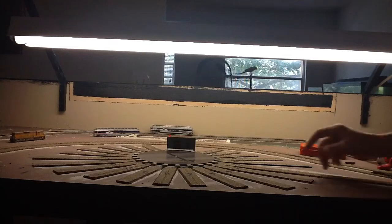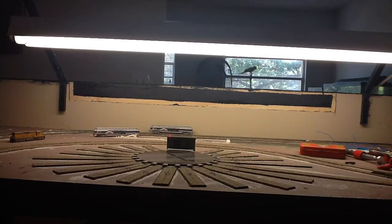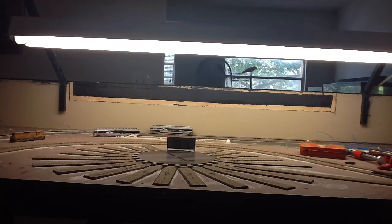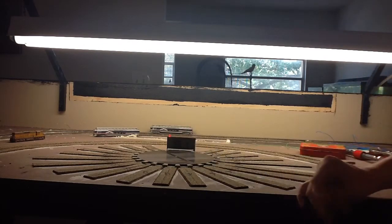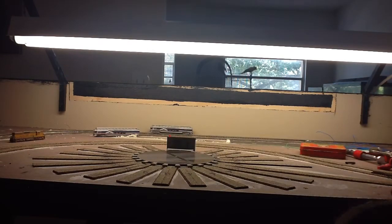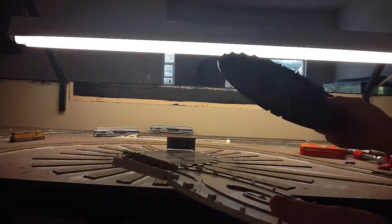It's fine to modify your hut, and I think painting it, adding a beacon of some kind, which they do have in real life, and I've never seen one like this before, set up like this, but it's a freelance lab, so deal with it. But modifying your motor shack is fine, but don't modify the turntable itself, because if you do, it might end up like this. Because when you take it apart, there are two contacts. Those are spring-loaded contacts, and if they fly out, you're going to lose them, and you're never going to see them again.